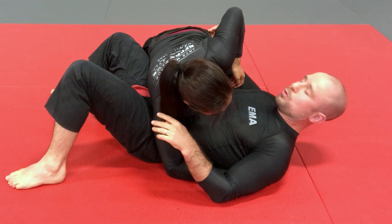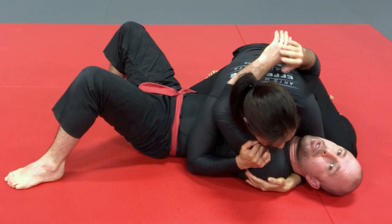Now, assuming this is the worst case scenario, she's got the chest-to-chest position, she's cleared my elbows, and she's got the classic side control position.